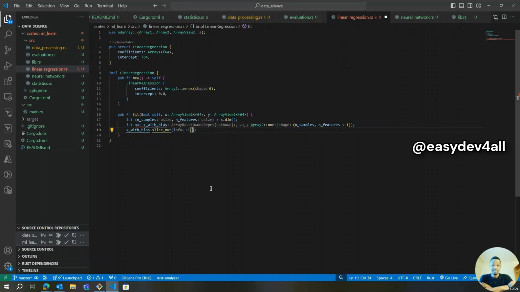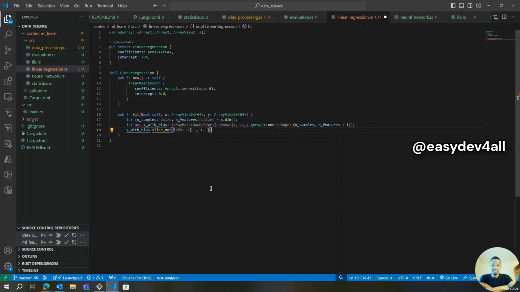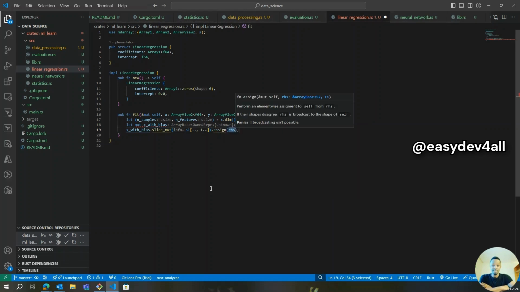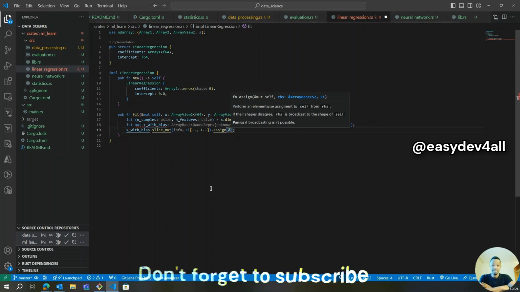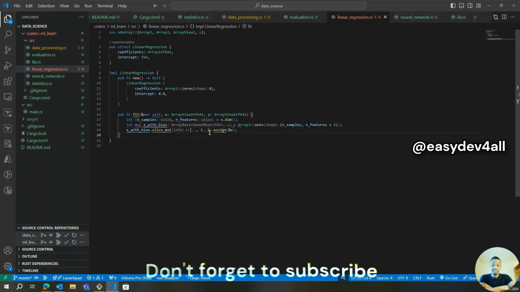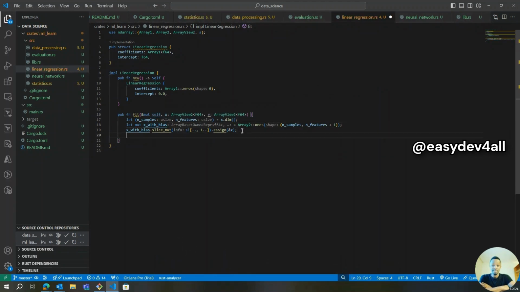And I bring that in, and now what I of course need to do would be to take a chunk, to slice more or less our array. So I can do something like this, and then I go from 1, and now here I can just assign this by doing an element wise assignment. So I call the assign function, and then in here simply pass x by reference. And now at this point, we should be able to, of course, know the type of our x up here.